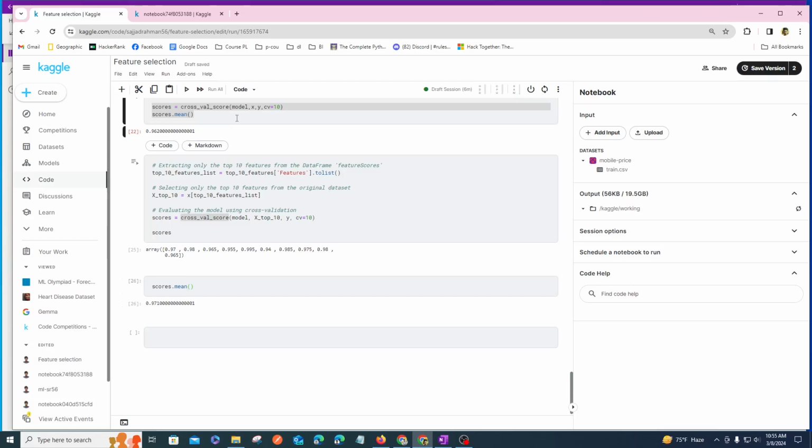Okay, so now back to our PCA again. As we already told you, PCA is a dimensionality reduction technique, so it is feature extraction.